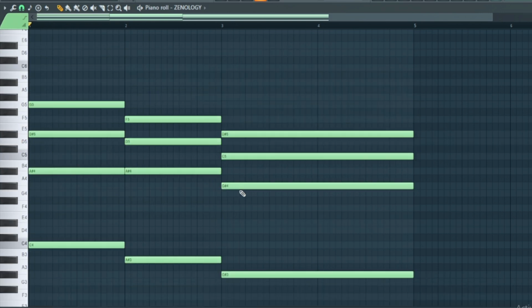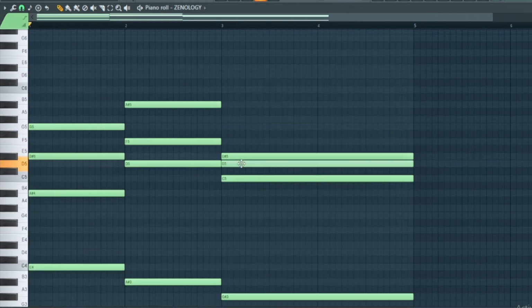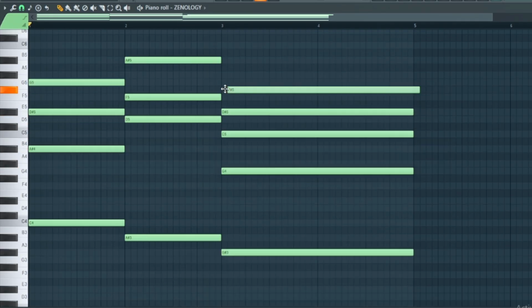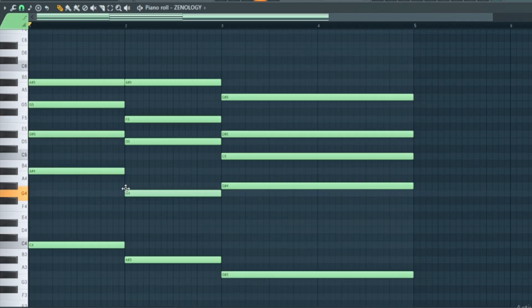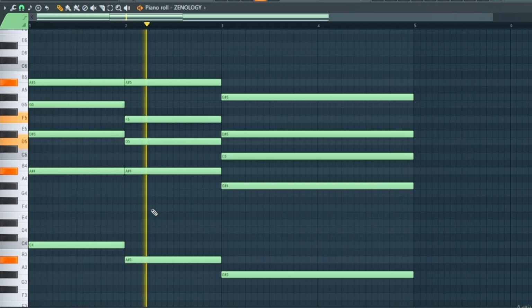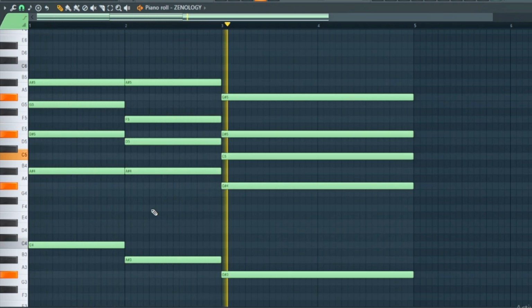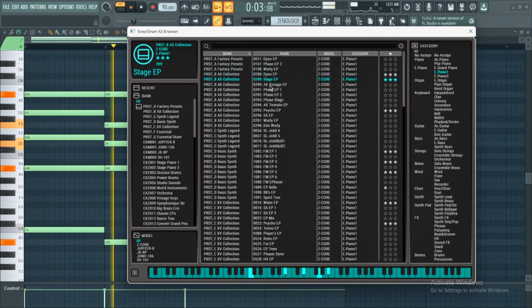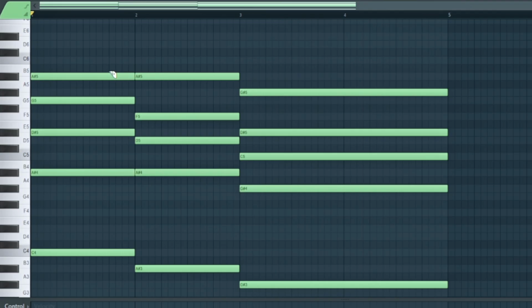That's okay, but maybe we could. So I'm just gonna chop some of these notes here, and you just press insert, you chop it when you scroll over the note, just like that. We're figuring out that melody that I was talking about now. All right, I see what it's supposed to be.